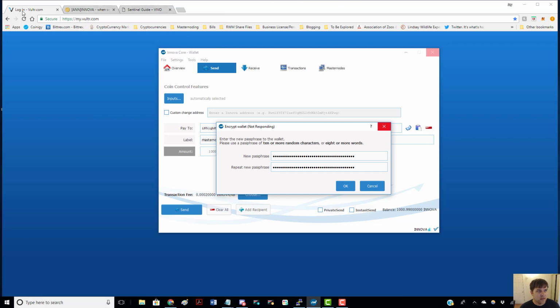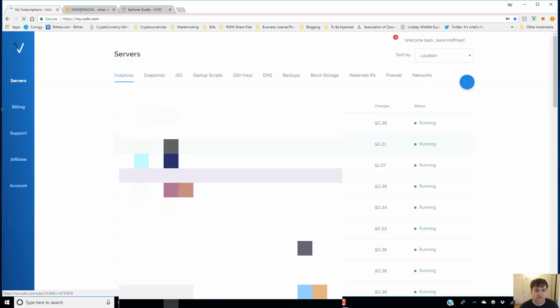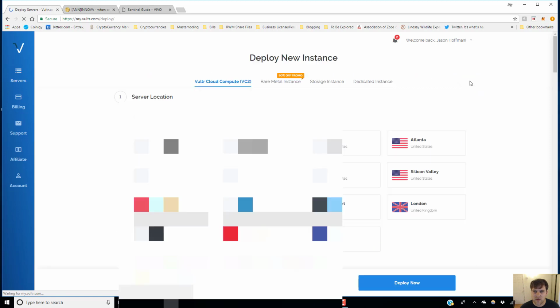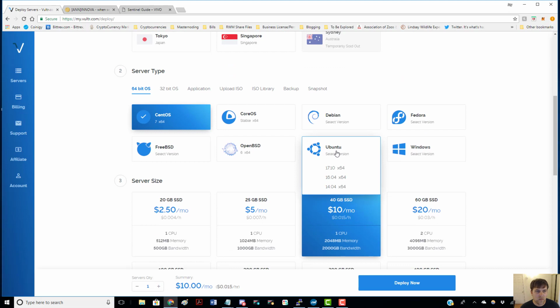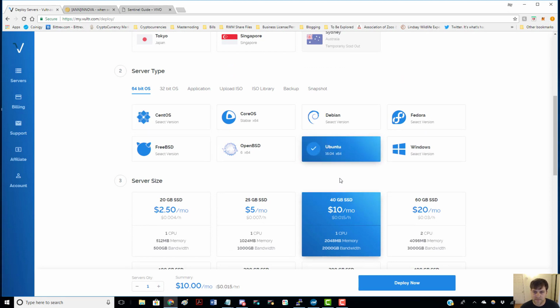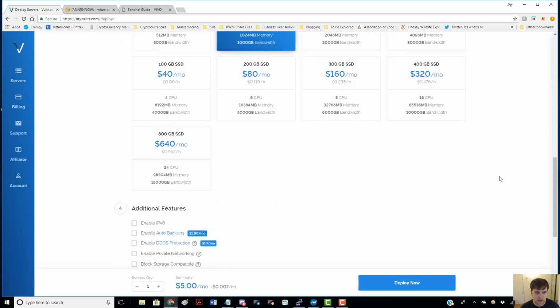While that's doing that, let's go set up our VPS. Okay, so servers. So we're going to add. So you can sign up for Vultr. I mean, it's easy to do. It's cheap. I really like the interface, it's great. We're going to deploy a new server. Whatever, New York, sure. And you'll want to choose server type. We're going to do Ubuntu 16.04, $5 a month. That's all you need.